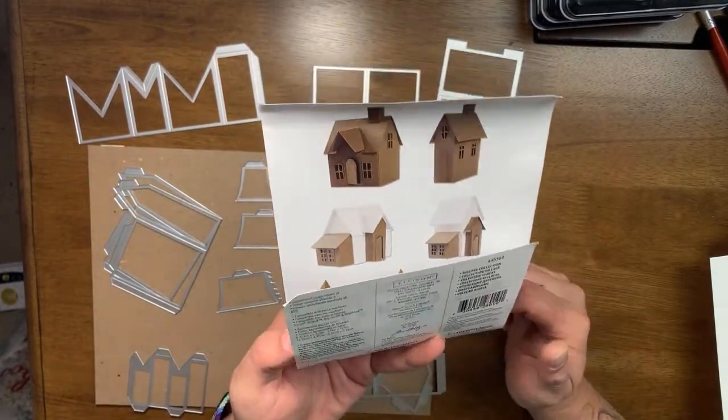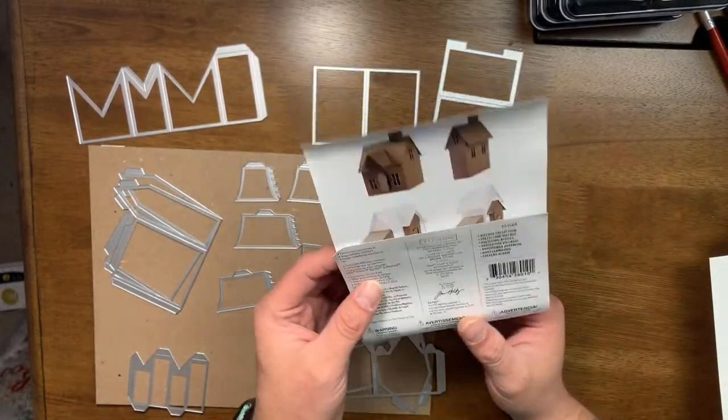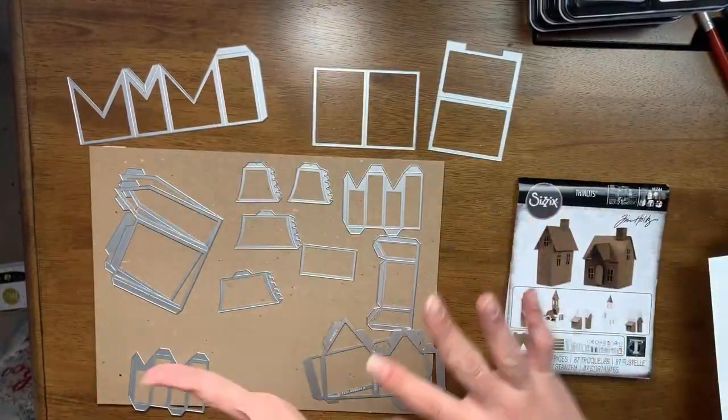Beverly, they are a little smaller than that. They're just a bit smaller.